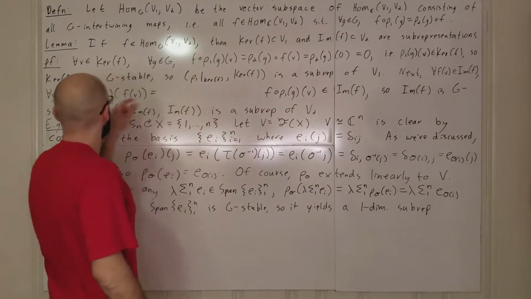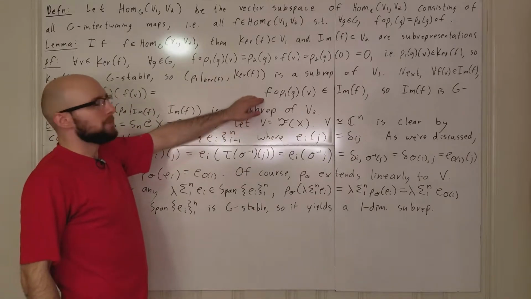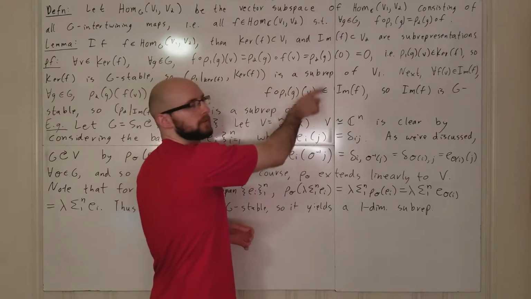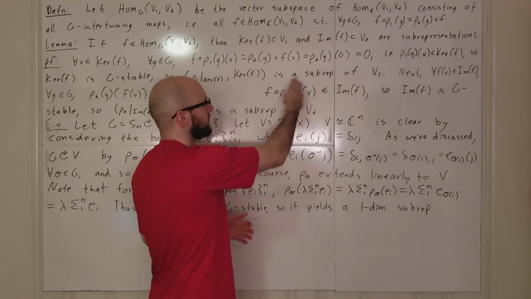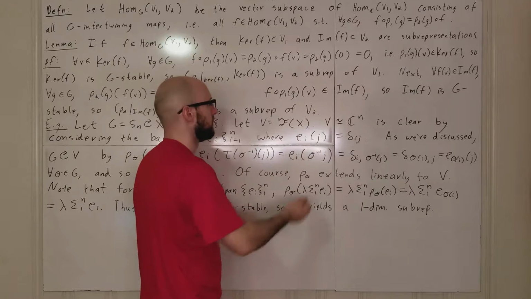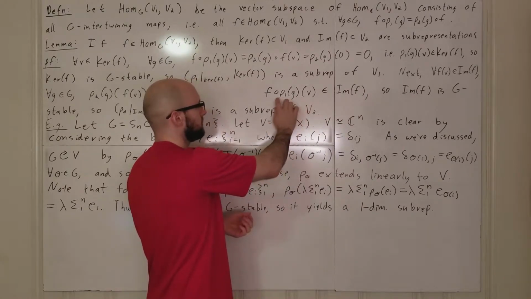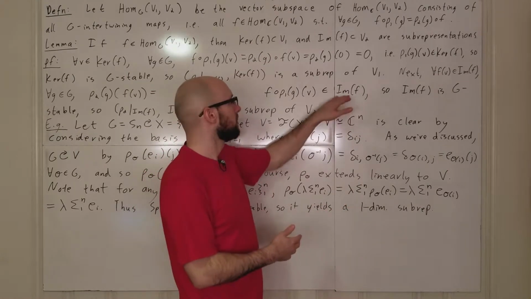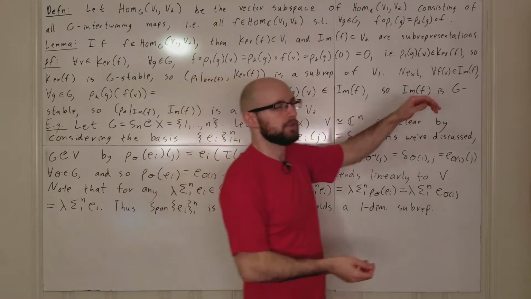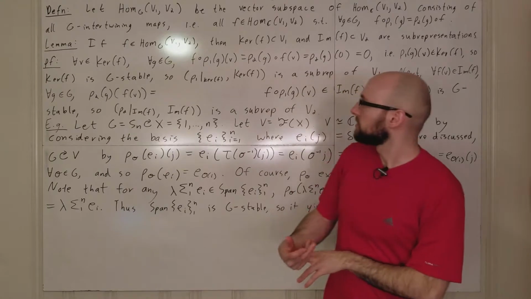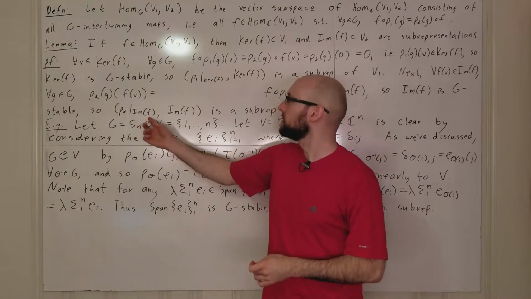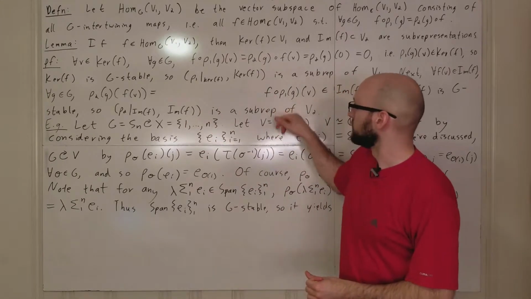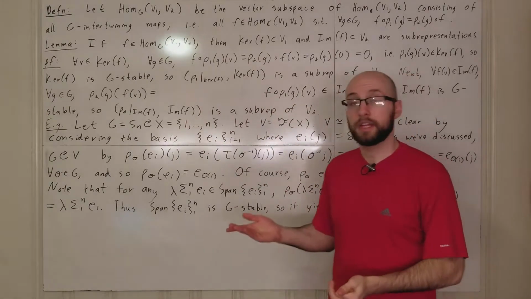So this is equal to the image under F of something here. We don't really care what it is. All we care about is that it's a vector. As long as this is just F evaluated at something, that means it has to be in the image. Okay, so it's in the image, and so the image is G stable. And so restricting rho 2 to the image will give us a subrepresentation of V2. Okay, so that's that.